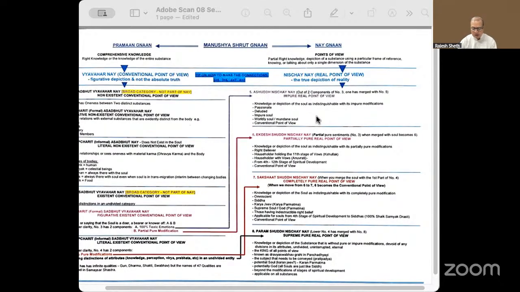This point of view is the one indivisible, absolute, real point of view whose shelter will allow us to experience the true, pure nature of our soul. So this point of view is the one indivisible, absolute, real point of view, whose shelter will allow us to experience the true, pure nature of our soul. So number 8. A skilled craftsman is able to visualize an idol in the stone itself.